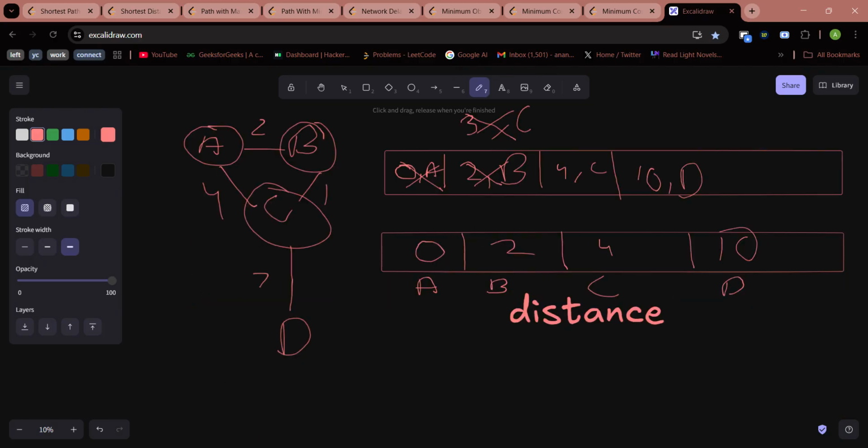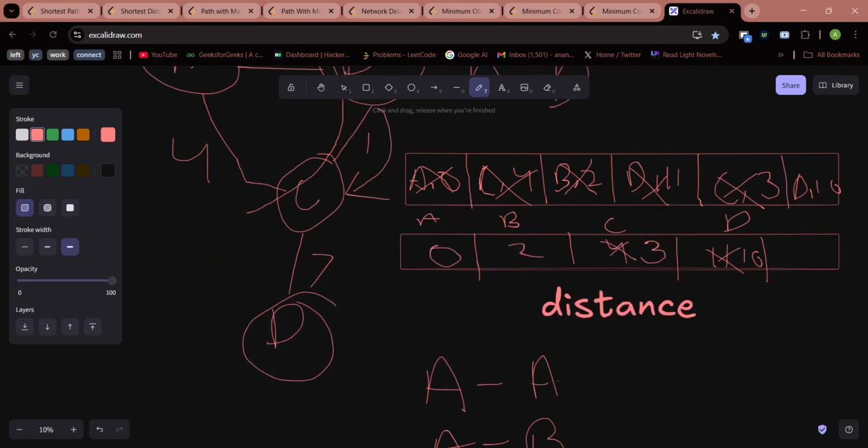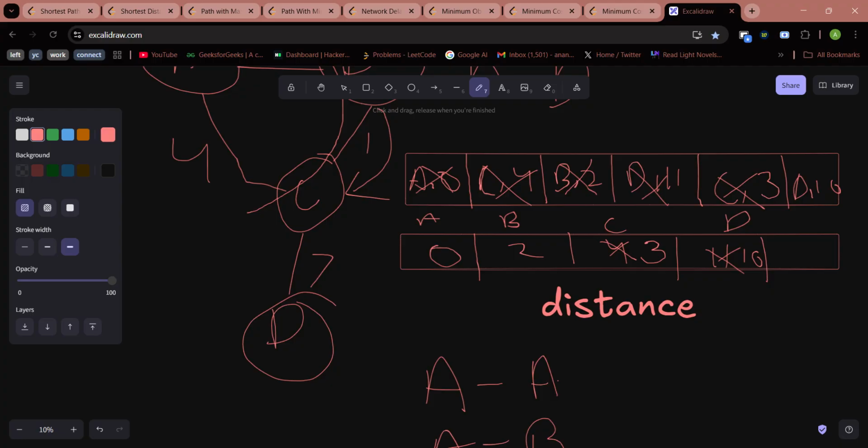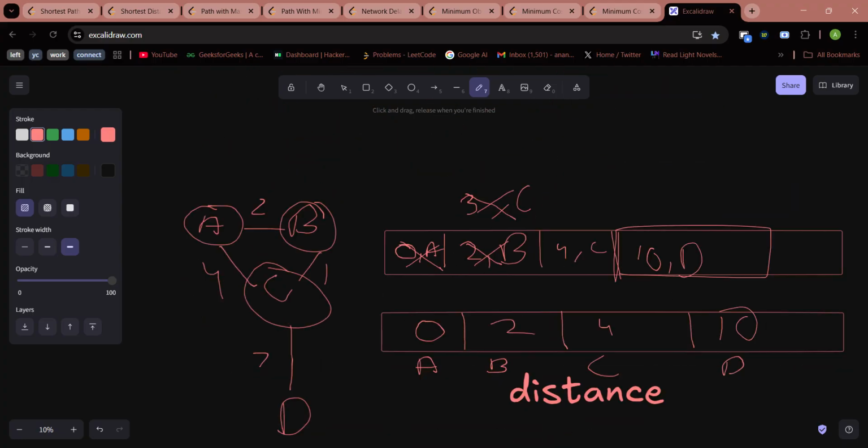And here we have taken 1, 2, 3, 4, 5, 5 steps only, and we have 10 comma D as the answer. Since we are using only 4 nodes, we were able to show a small difference. As you can see, we pushed C once and then updated C again. We pushed D once and updated D again. So that is 2 extra updates that we did here.